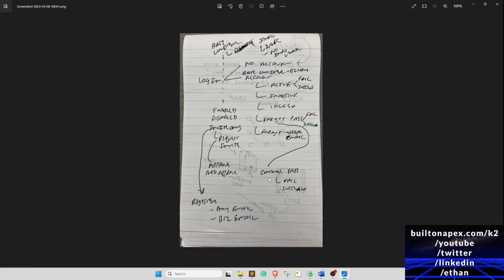So then when they attempt to change the password, that could fail or succeed. Anyway, then there's invite only. So maybe they want to go to register, but you're going to have invite only. Maybe say you need to request an invite, or you need to provide a code to register. I want to have something like that built in. And you could have it set up for auto approve, which means we make people jump this little hurdle that lets them know that they're in a limited group of some sort, even if it's auto approved.